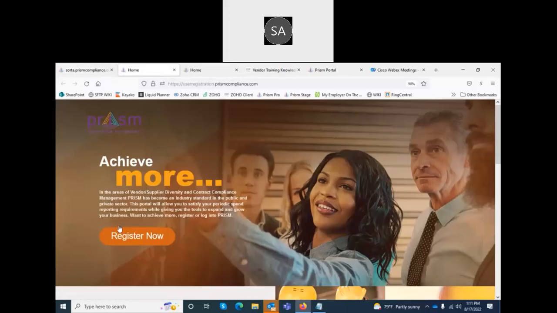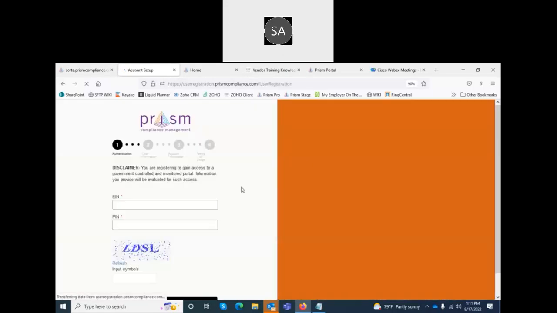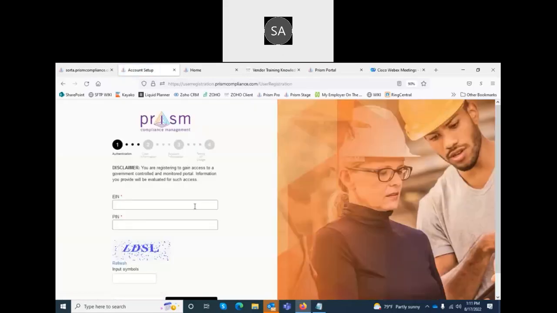On this web page, this is just a one-time user ID and password setup. So you will go to Register Now, and in this section you will enter the tax ID that you have for your company and the PIN that will be shared in that instructions letter. You will have your secure PIN in that letter. If by any chance you forget or misplace that letter or you need the PIN, you can always reach out to your jurisdiction, that is SORTA, and they can email you the PIN once again.